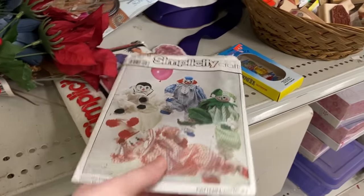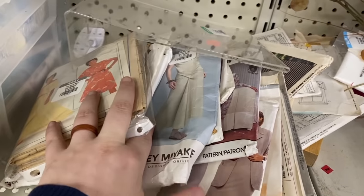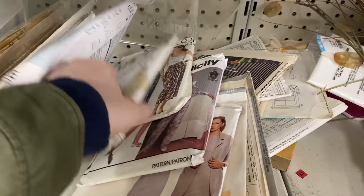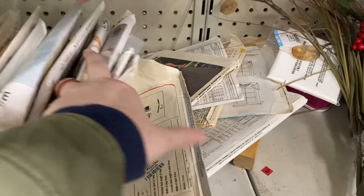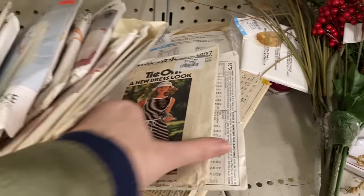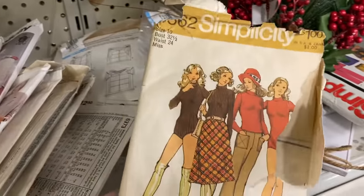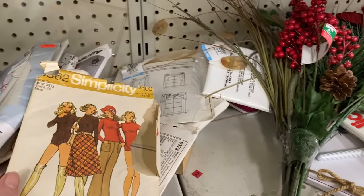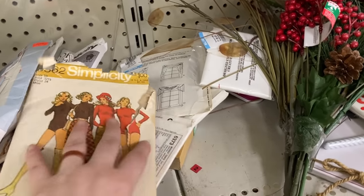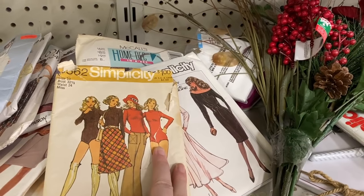I always really like to look at all these vintage patterns. I try to find stuff from like the 70s or maybe the 50s and 60s — interesting dresses and things I would want to wear myself. Some people make really interesting crafts just using the covers. I did end up purchasing this one because it was so 1970s. It was slightly ripped, but I thought I might be able to tape that back and try to frame it. I like 1970s clothing and I finally found something I would wear myself, so I had to get that.